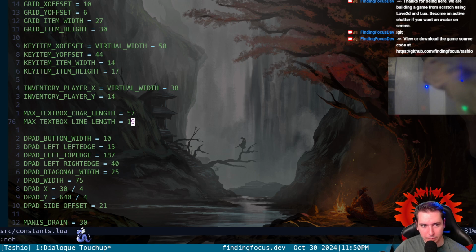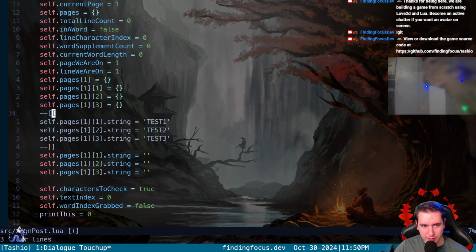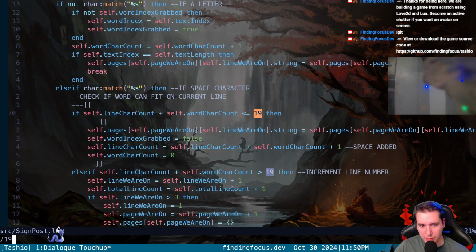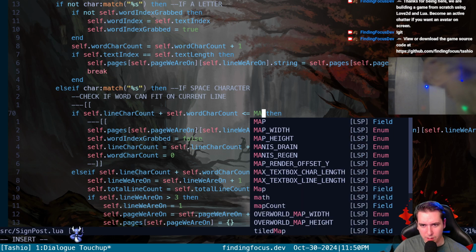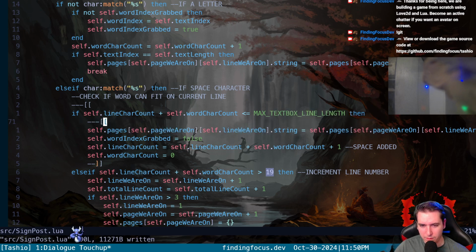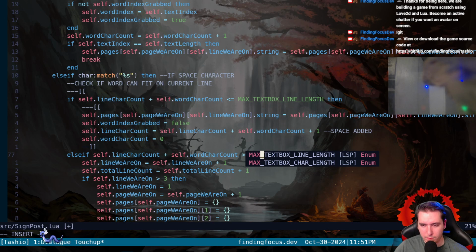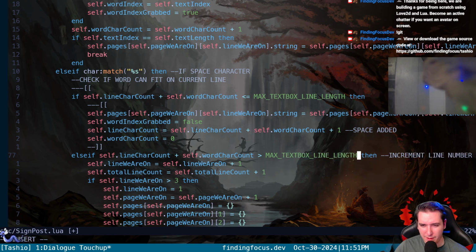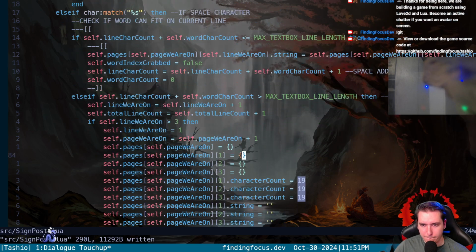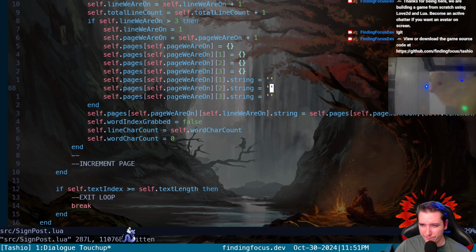Okay. And then we don't need any of these. And then we should be able to just put in our max line length here. And we don't need any of these anymore either.